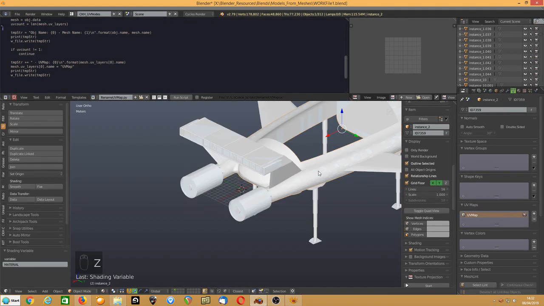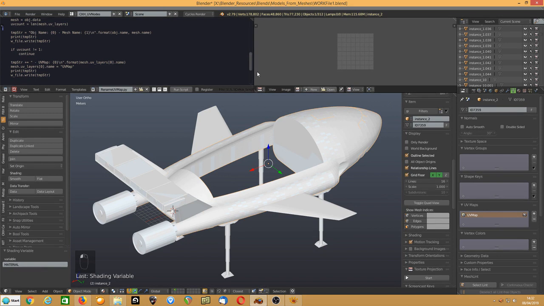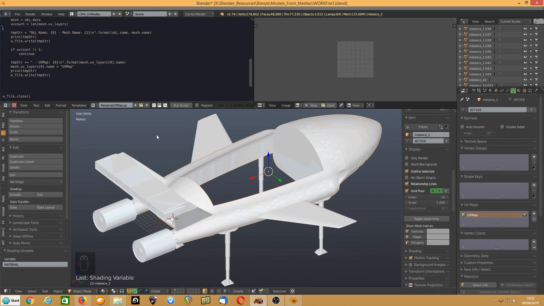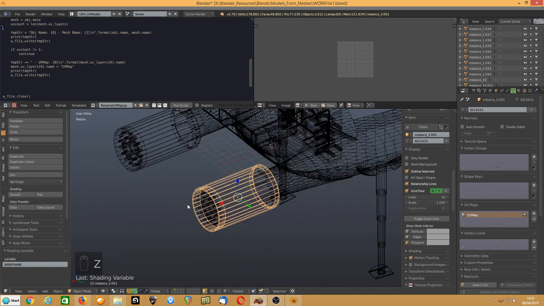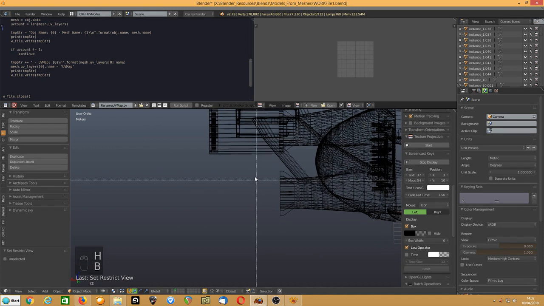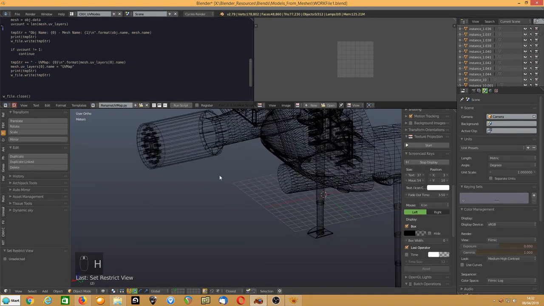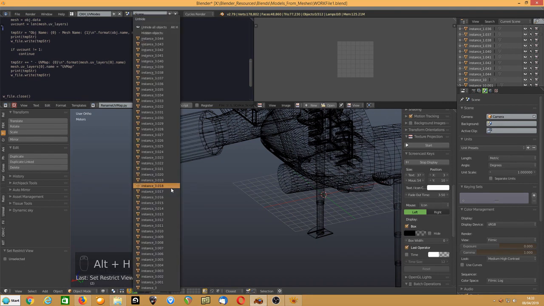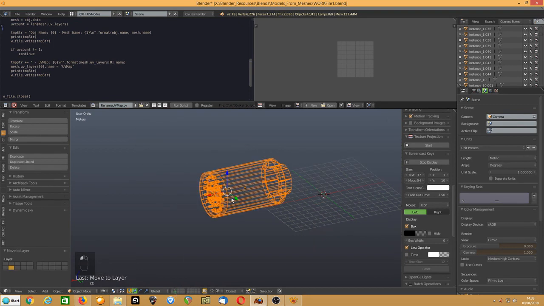Right, I then go into material view because it makes it easier to work for what I'm doing, and the next thing I do is I make use of the UV editor window a lot. So if we take this for example to start with, in wireframe, what I tend to do is hide these, and hide them, because I know that makes up an engine. I'm not bothering with that because I'm just going to mirror it once it's done, which is handy. So I'll do that and move that to another layer so I can work on it in isolation.